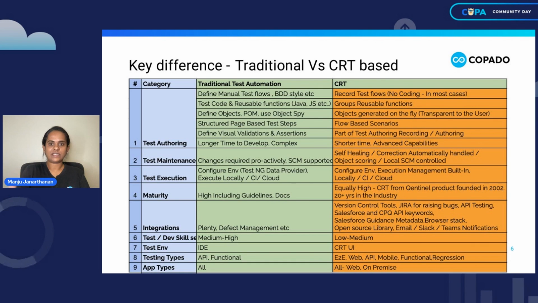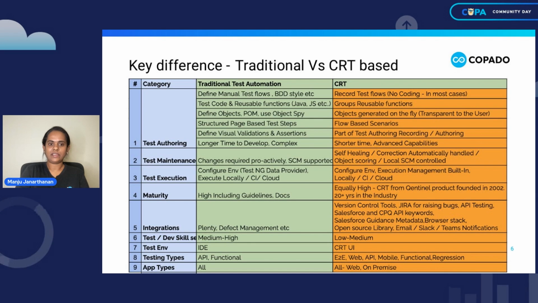But on the other hand, if you take CRT, all these functions are handled by CRT, right? You need not worry about anything. It's very cool. CRT does everything for us, and it can be achieved in a very shorter time with advanced capabilities, right? So you can see the ease that CRT is offering us as compared to a traditional test automation, which definitely takes a longer time to develop, and it is a bit complex as well. But this is like a smart thing, where CRT does the smart work, I would say, basically.